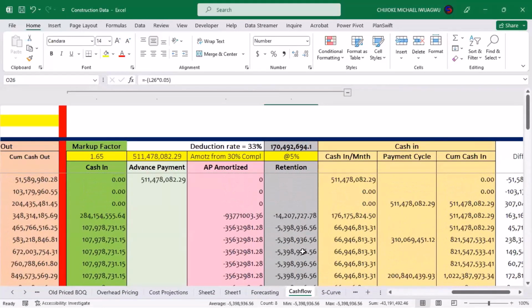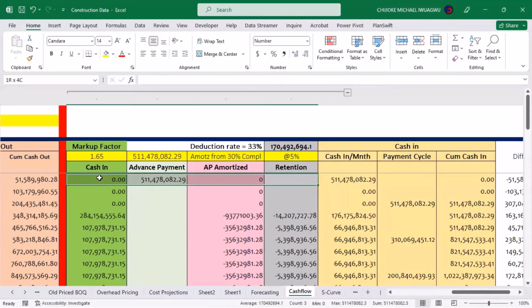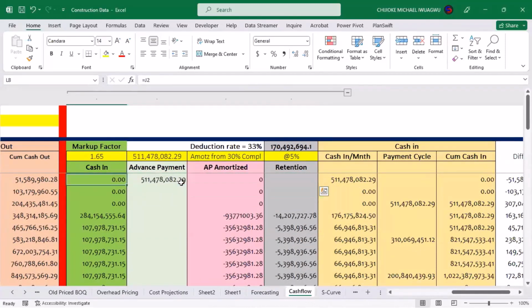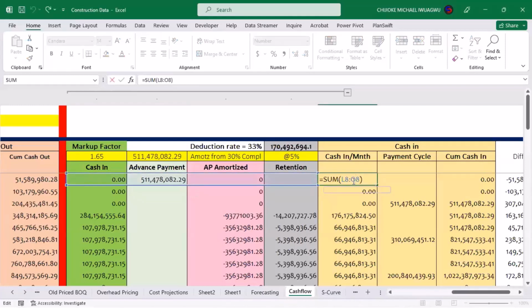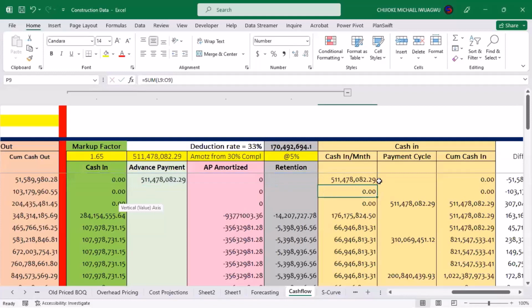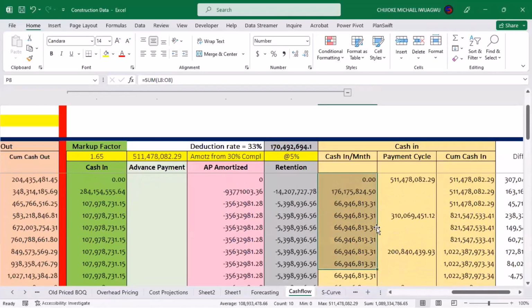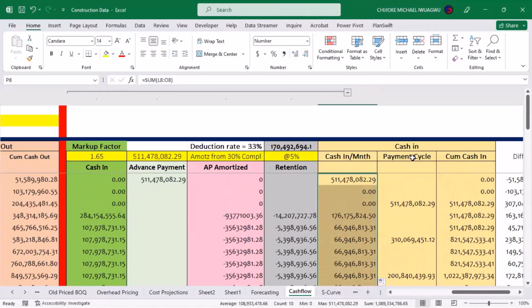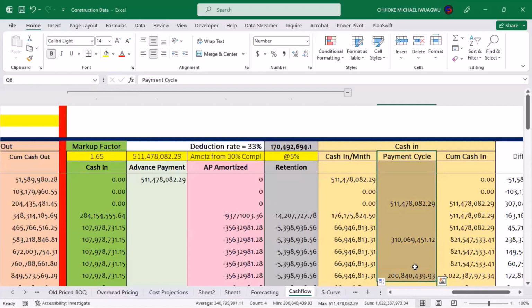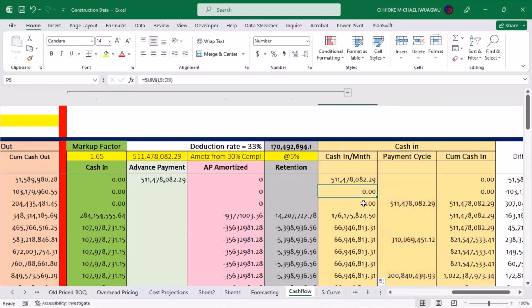Now, the next thing for you to do is to sum all the items that are in each column. We are summing all the items that are in each column. That's why you have this one. It will now aggregate all of this plus this, and then sum all of them together, and you drag down. Now, look at where it becomes a little bit tricky. It becomes a little bit tricky because the actual payment cycle is not exactly every month.